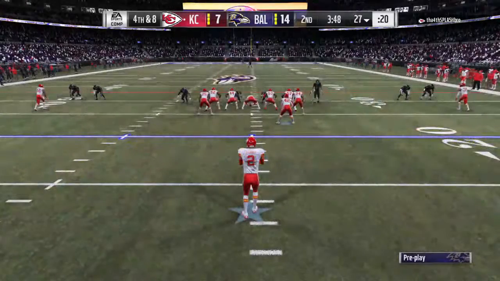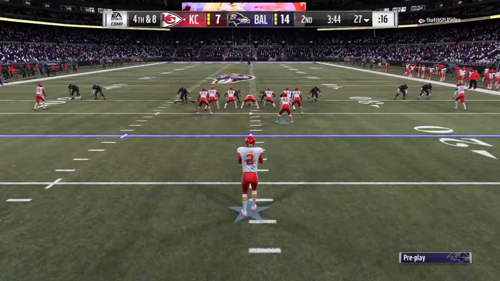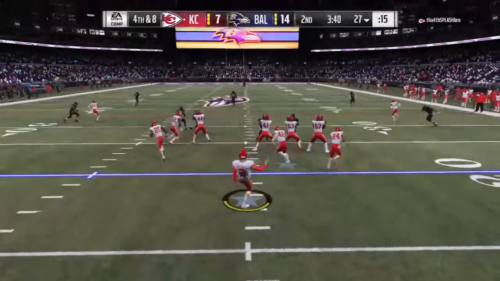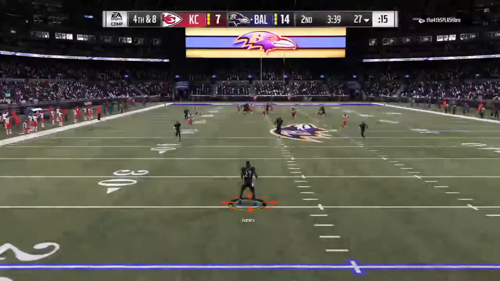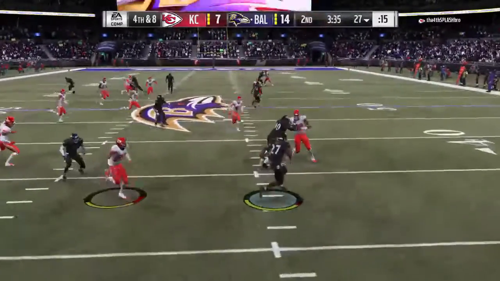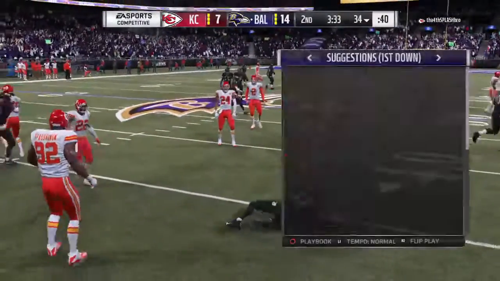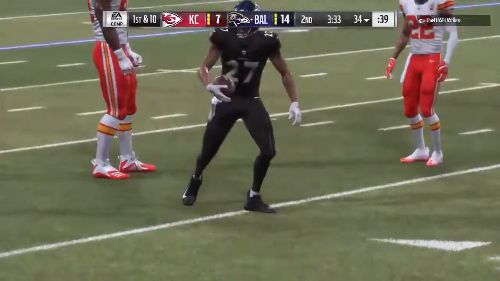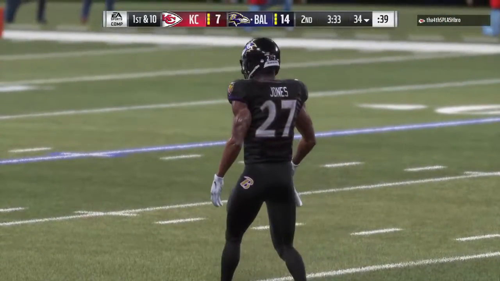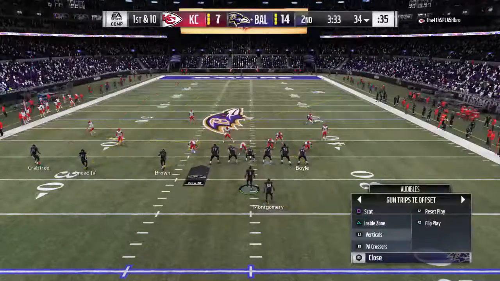Here's Dustin Colquitt now, as he'll punt it away for the second time. He gets this one away, and boy, it's another boomer. Here's Jones. 43-yard punt, but they get 9 back on the return. And the offense will take over with a new set of downs. Jackson and the Ravens come up now 1st and 10 at the 34.